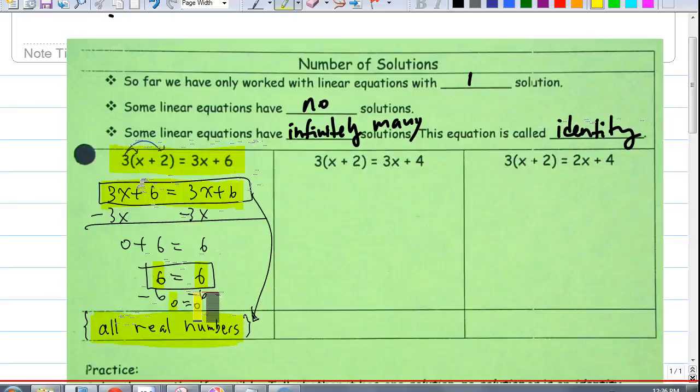Because the left side equals the right side. Does that make sense? Whenever I plug in for x on the left side, it'll be exactly the same on the other side. So again, whenever you get this kind of equation, as your solution, you write all real numbers. That's it. May I move on to the next one? All right. Then who could tell me how to do the next one here?